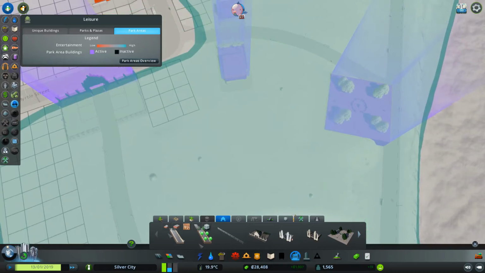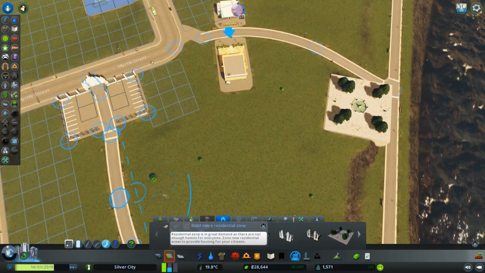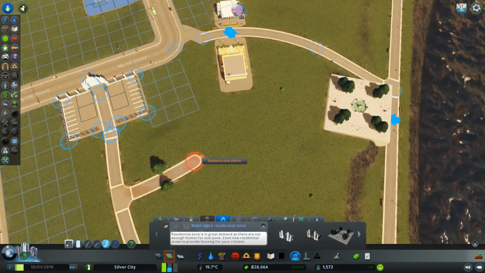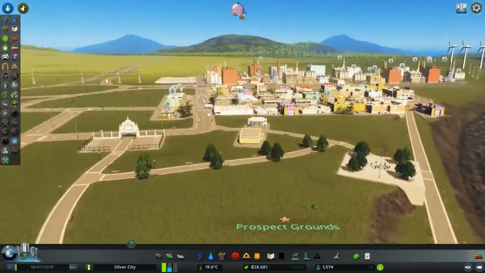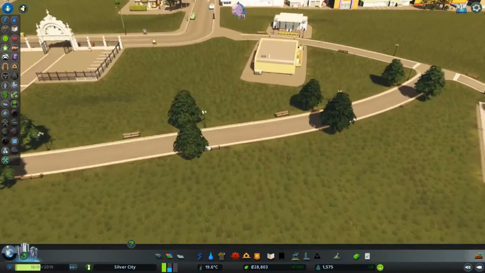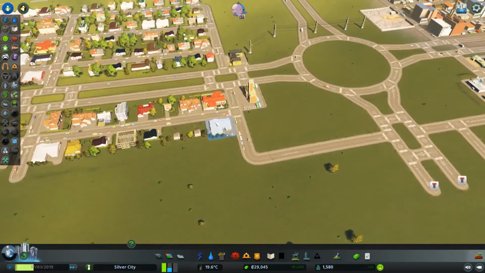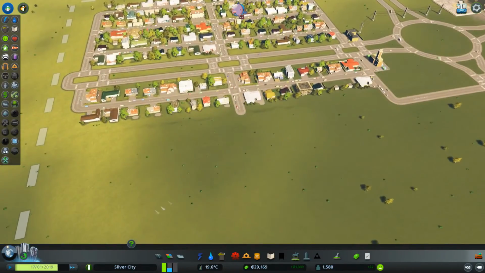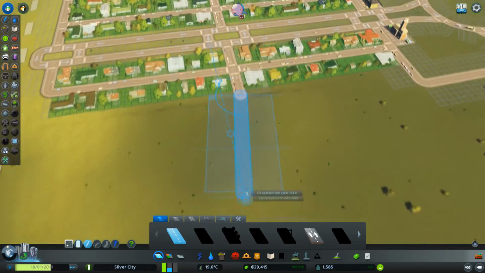Let's try this out, and I think we'll go freestyle. Oh, those are the hook points. Okay, come through like that. So this has actually got trees on it with benches. Oh, that's cool, guys. So we've got our first little park up and running. Obviously got demand for residential, so we better get this up and running.